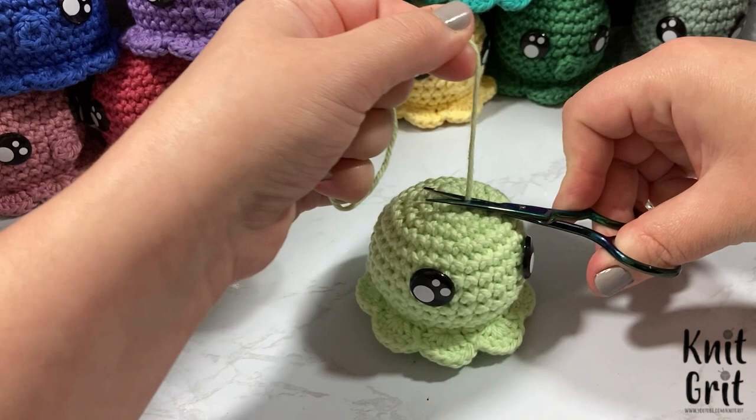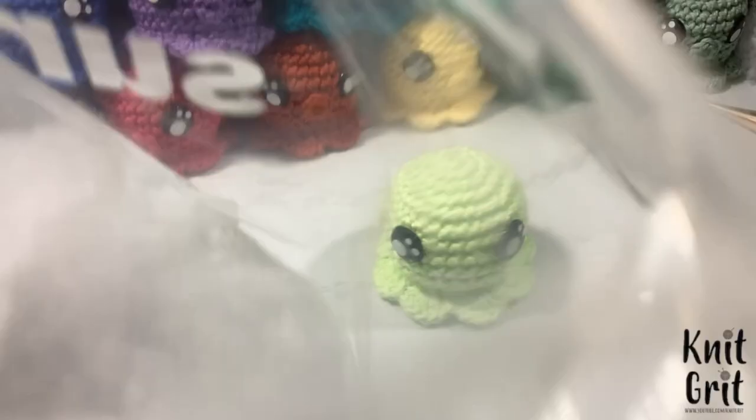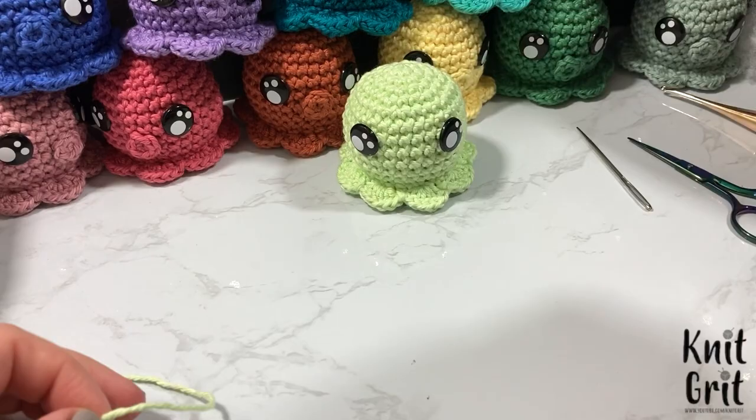But I like the ones with the mouths a lot. I've seen them all over Pinterest with little cute mouths. There's a bunch of different versions of this, and I just wanted to do my own version. I thought it was super cute. So what we're going to do is we're going to take our yarn and do a quick little mouth for this little guy.